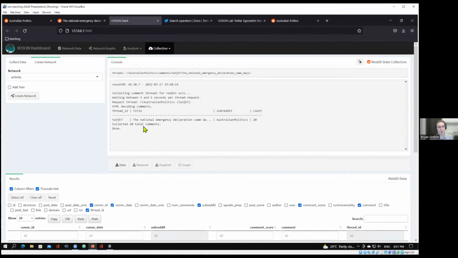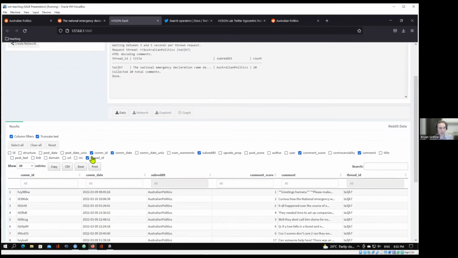There were about 24 comments reported from Reddit, and that is because sometimes the websites or APIs don't make all of the data available for various reasons, because there's some unacceptable content or moderation going on.